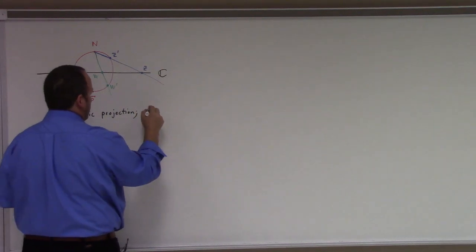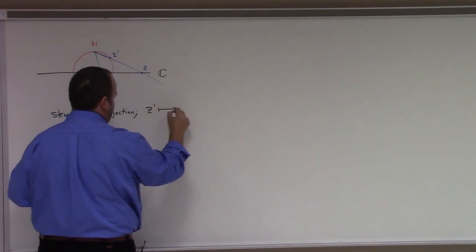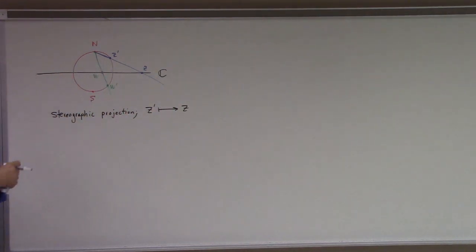It's the map, depending on, I suppose, it would be the map Z prime maps to Z. All right. So stereographic projection, what does it do? It takes the sphere and maps it down onto the complex plane. Now, what can we say about this map? It's one-to-one, which you can see if you analyze this map. If I was better prepared, I could write explicit formulas for this. You don't just have to give a picture.